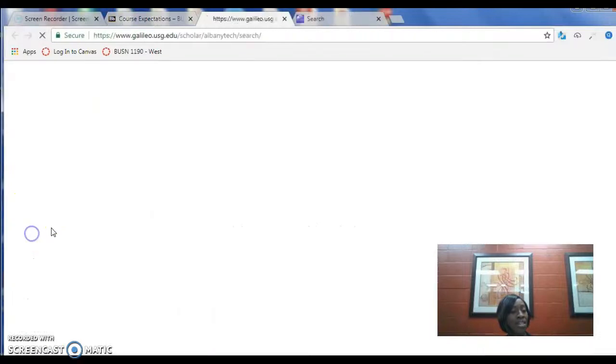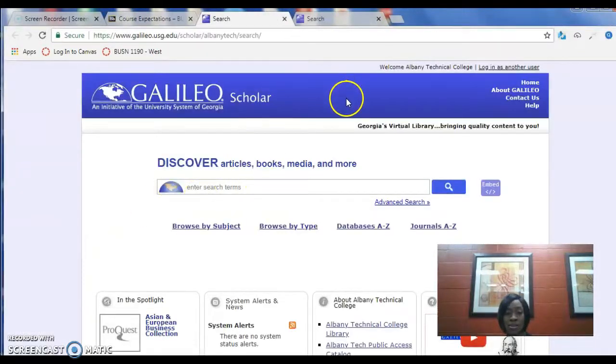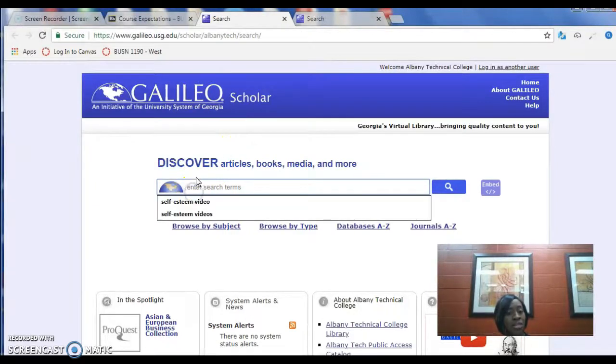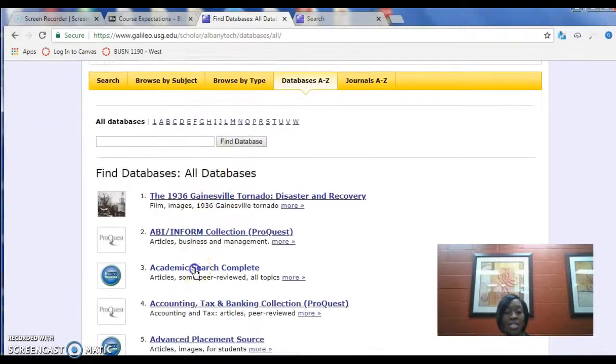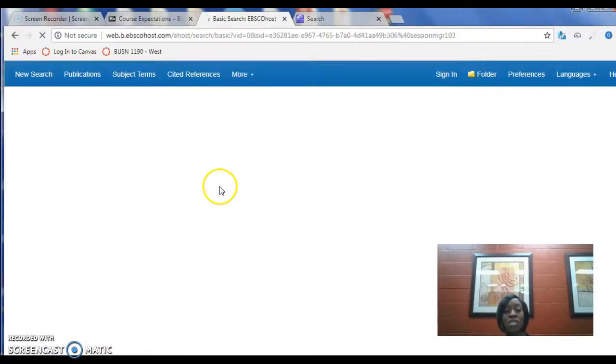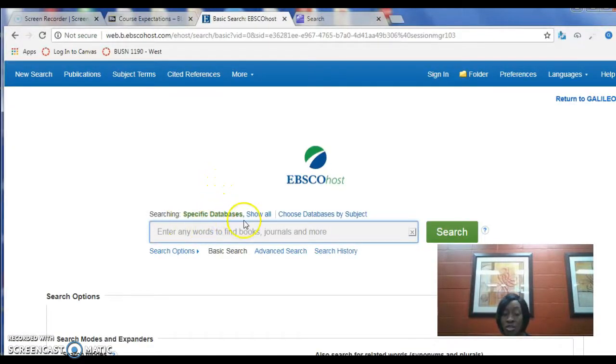Then you will have Galileo. This is an embedded web page for you all that if you're working on your work ethics assignments or your research papers, you will go here and navigate and research and go through the databases A through Z. Click on all databases and choose academic search complete so that you can search for your articles or your journals and click search. And you want to make sure that you get the journals that are academic and that are within the 5-year time frame.